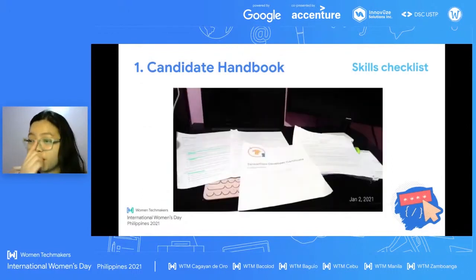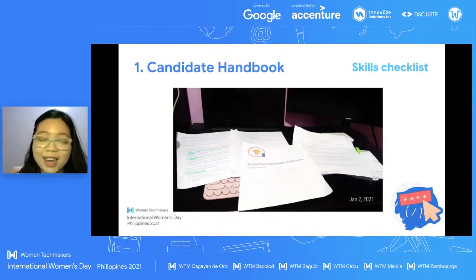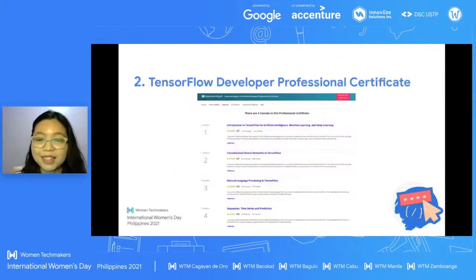And I actually use this very well. I printed it out. I put some notes in it, what might be the resources that I will be using, because I want to check that for every bullet in it, I know how to do them, and I'm confident to do them. So I think that's pretty important. And if the candidate handbook is your battle plan, this is your battle plan details.